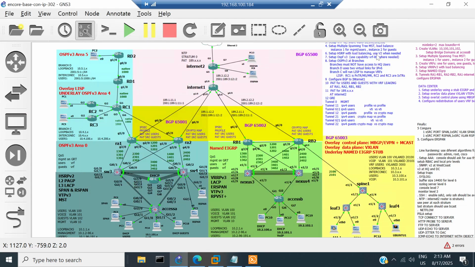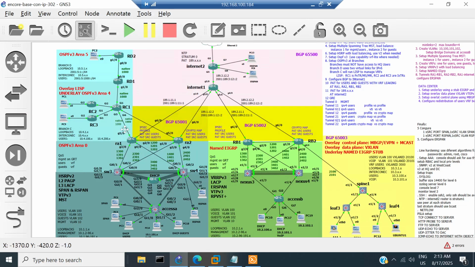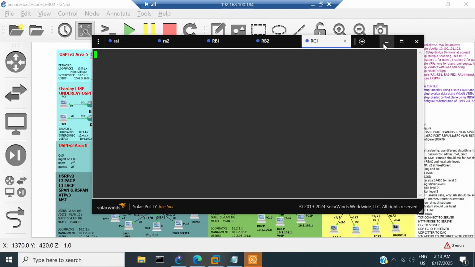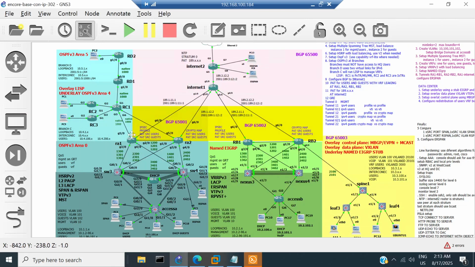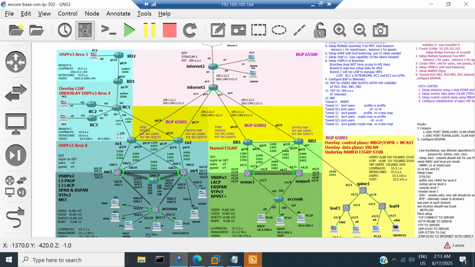Now let's configure the guest VRF here at RC1, and we are going to configure data path virtualization for the guest VRF here at router A1 at gigabit 50, router A2 at gigabit 50, and at router C1 at gigabit 5 and 6.